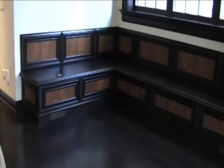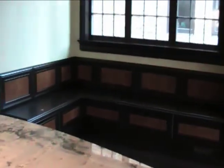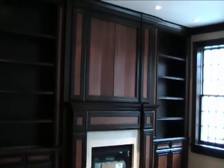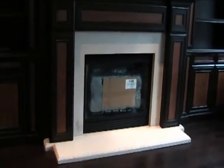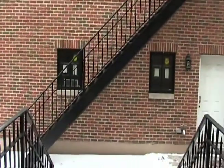And then what we wanted to do was make this whole room be where you spend 80% of your life in your kitchen, the other 20% you're sleeping. So we wanted everything to sort of match and feel like it was one big unit. The bench saved some space so that you could seat a lot of people with less space. And then that ties into the bookcases. There's going to be a recessed plasma TV above the fireplace. You've got a limestone hearth and surround. And again, you see the colors of the limestone matching the paint. So from here, right off the living room, you've got a very wide open staircase, which again is very inviting, very warm, feels very big.